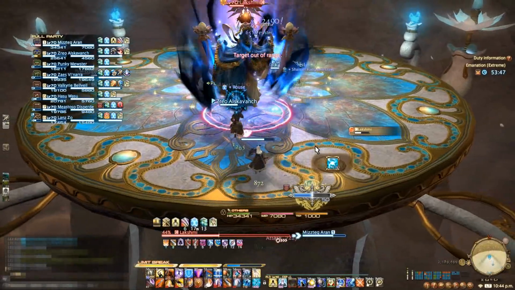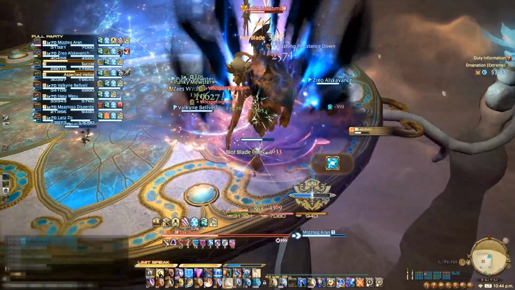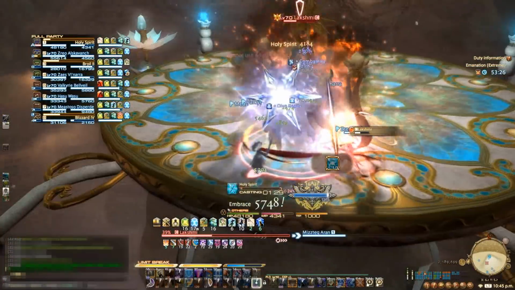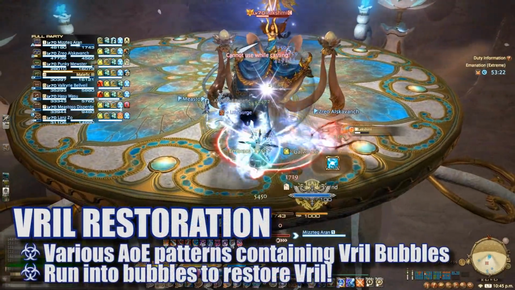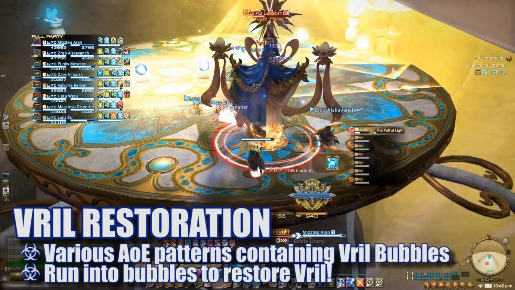Path of Light is next, and the marked player will need to pop a Vril to survive it. The main tank will also need to pop a Vril for the upcoming Tank Buster. Here, Lakshmi will drop her dark form. Anytime she glows gold, Lakshmi will call down Vril bubbles in various AoE patterns. These will give players the opportunity to refresh their Vril stacks by popping bubbles.